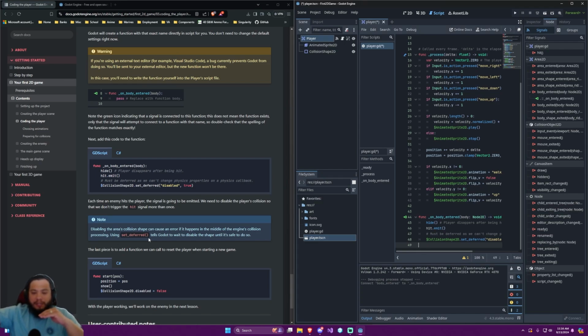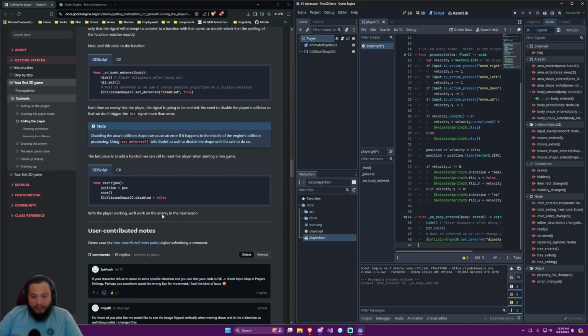And then once that completes, it defers back and disables the collision. Unless the signal is running as a separate function. What this is saying is that we're setting the disable of the collision to deferred, so the collision shape is disabled once this function completes, which is most likely what it is instead.